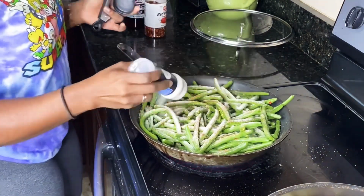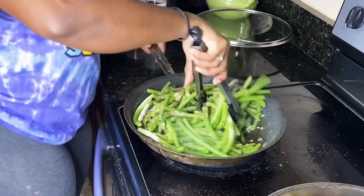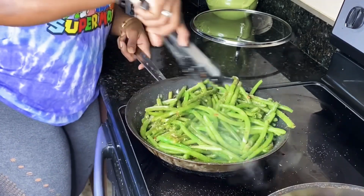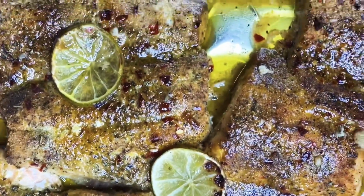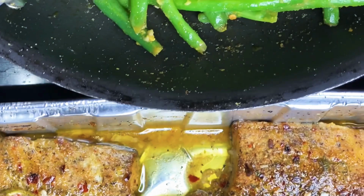So I mixed all that up, and I let it cook for a bit, and I cover it up and let it steam, you know, so it gets all extra juicy, and when you eat one, it's crunchy but also juicy. So this is the fish afterward, because it's already looking pretty good, and I will be showing you guys how the plate looks afterward.